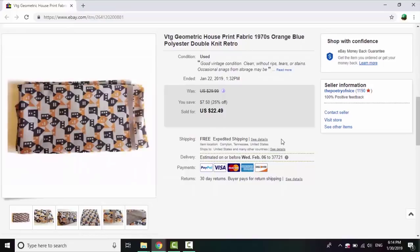It went in a padded flat rate mailer, so that was about $6.30 when this one shipped out. And I had about $1 in it from a yard sale. So still made some profit there, but even though I had so much interest, it just took a while to move. Sometimes fabrics like that, it either does really well or it sits for a really long time in my experience. All right, you guys, thank you so much.